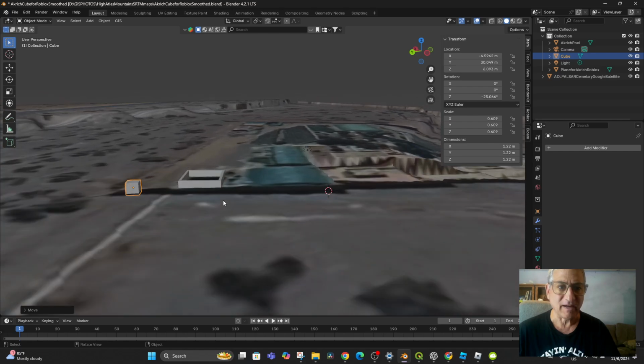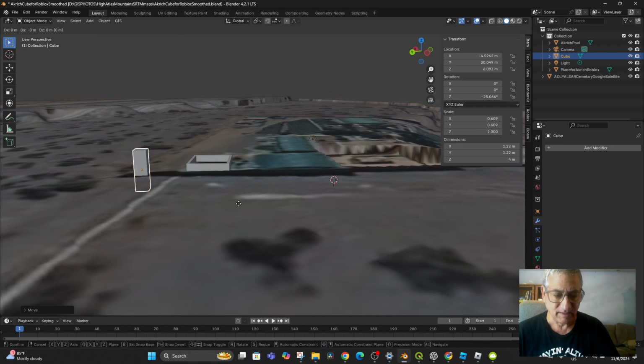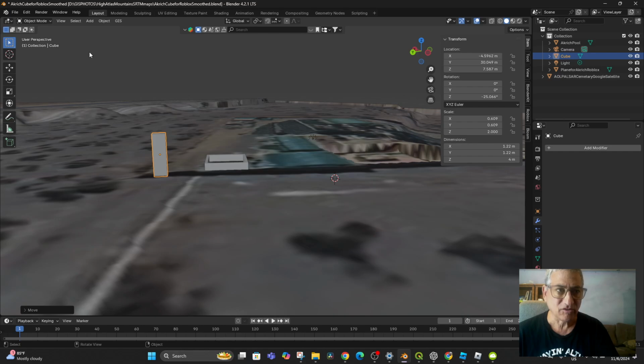And then we'll say that the height here in meters, if we're 12 feet, we're about 4 meters. So in the scale, I'm not sure what the scale is, oh, meters, 1.22. So the dimensions here could be 4 meters, and move that up. And then scale this out.